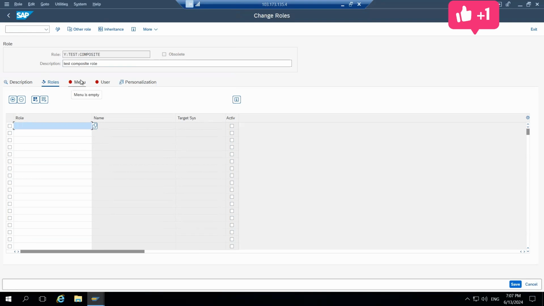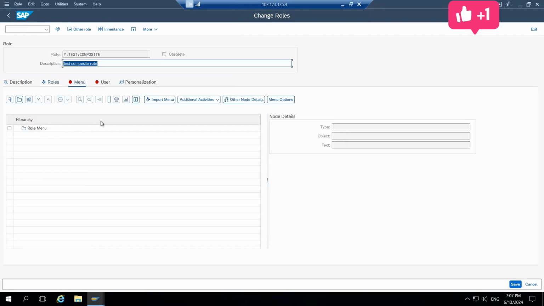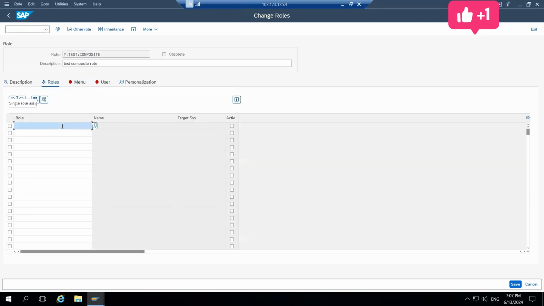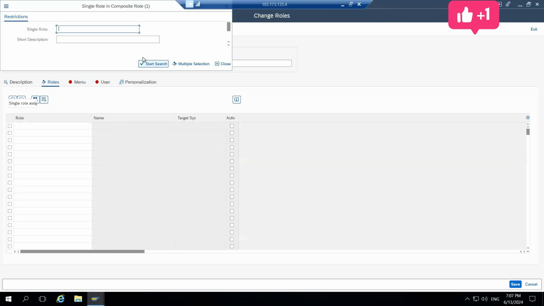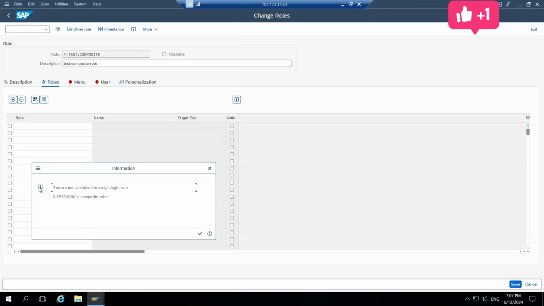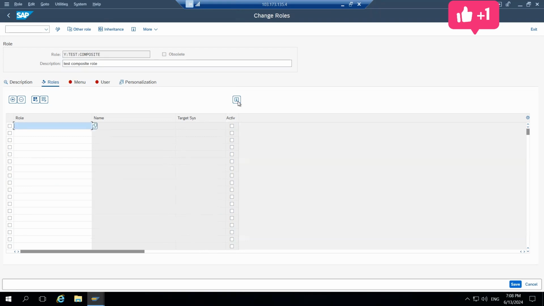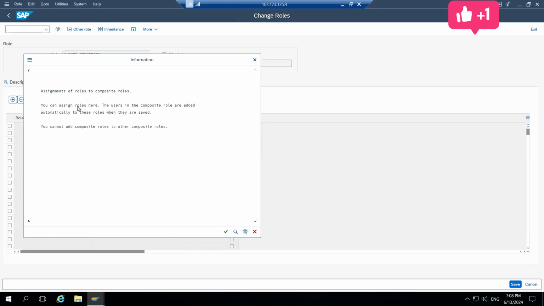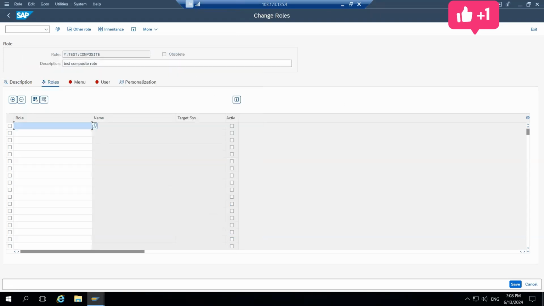I am not able to assign a single role. That's correct, but I think there is some issue.